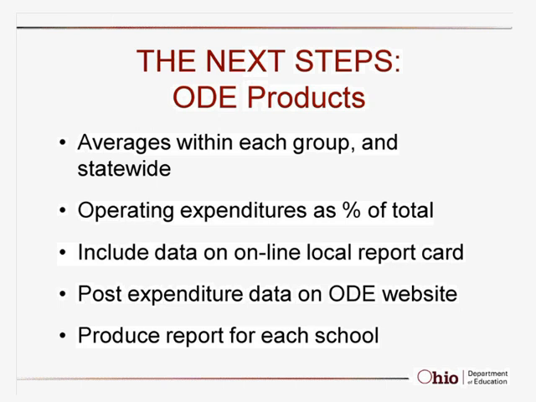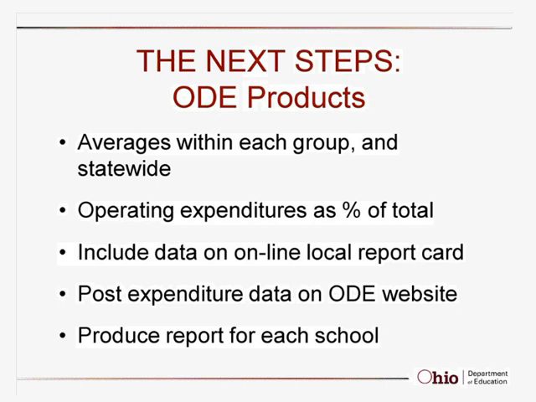So then what do we do with all this data? All this data will be on the online local report card. That's a whole other topic. There's a lot of changes to the local report card. But on that report card, there will be some of this data that we have to report on expenditure per pupil and percent classroom instruction. We also post not just that really high level, but this sort of new EFM category data. Put that on our website. There are products that we have, like through the interactive local report card, through the fiscal benchmark, through the EFM reports, that those will continue, and we'll have a lot of use for this data in different places on our website.